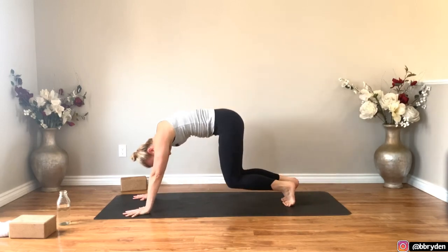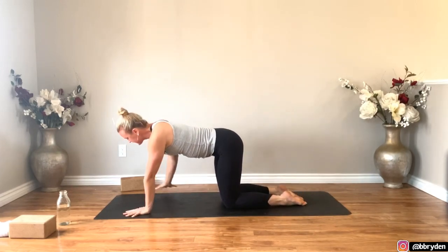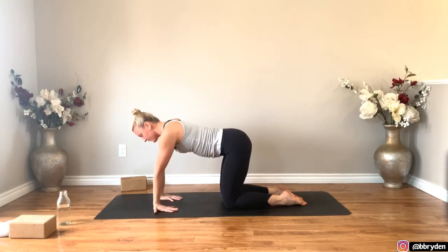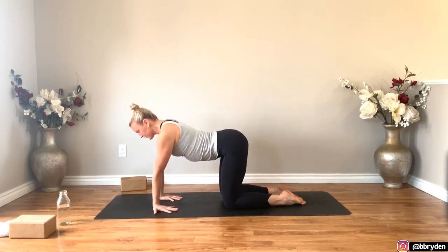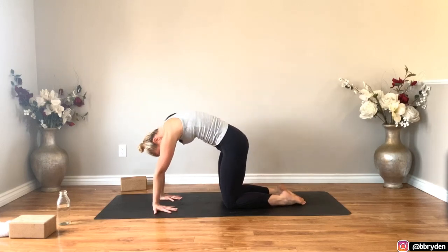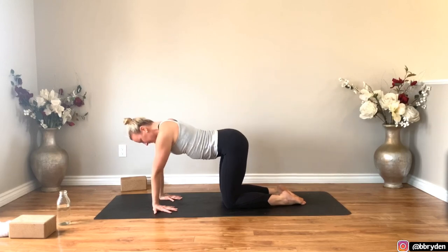Come down onto your knees. Turn your fingers to face the sides of the mat and then walk them all the way around so fingers face your knees, thumbs face out. Lift the chest forwards and the tailbone up. And then round. So you're gonna move through a couple more cat-cows with your hands in this variation.